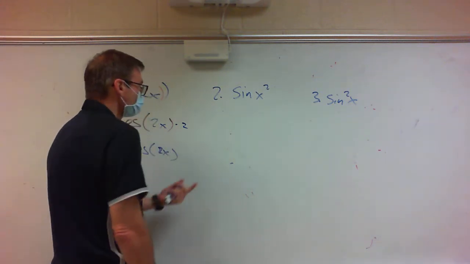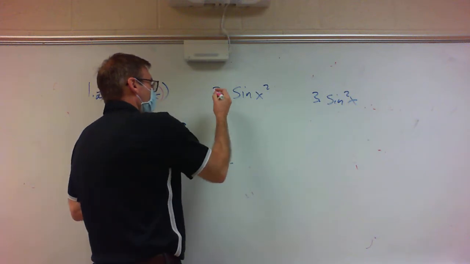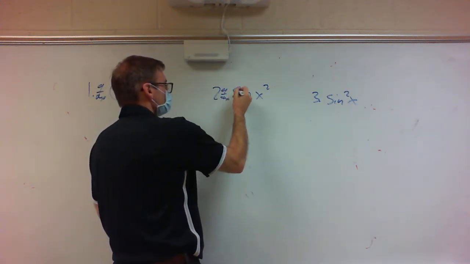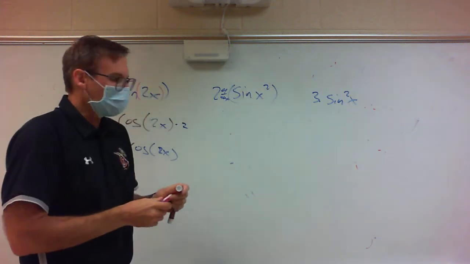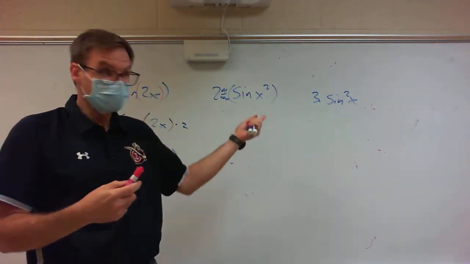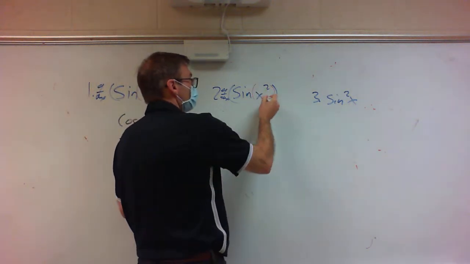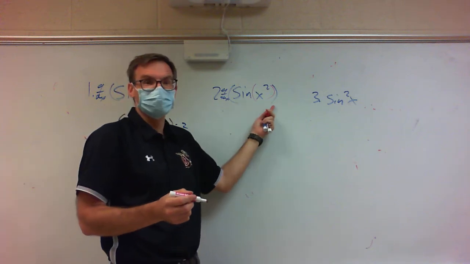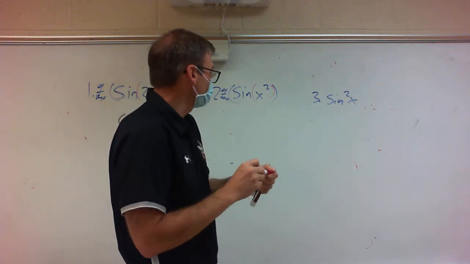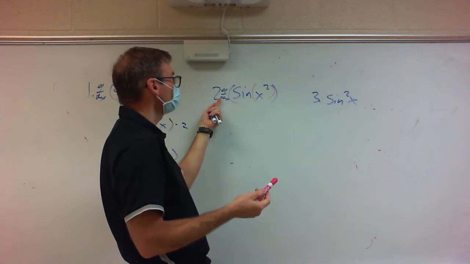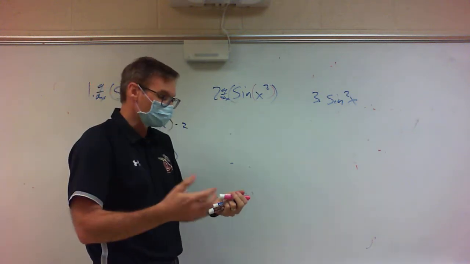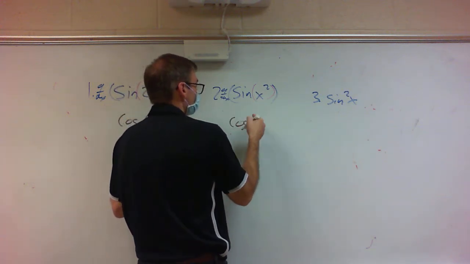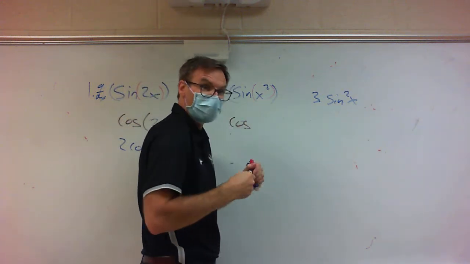Next up, let's look at problem 2. I want to take the derivative of this thing, so d/dx. And when I look at this, I see sine of stuff. Can you look at this and see sine of stuff? Yes. Okay, there's our sine of stuff. So now we think, how do we take the derivative of sine of stuff? Well, what's the derivative of sine? Cosine. So I do cosine, copy stuff.